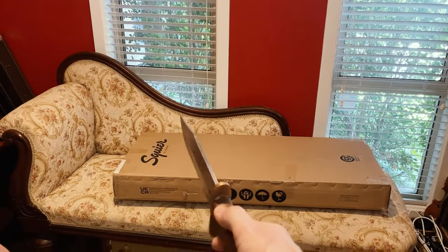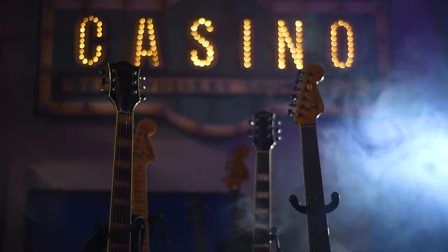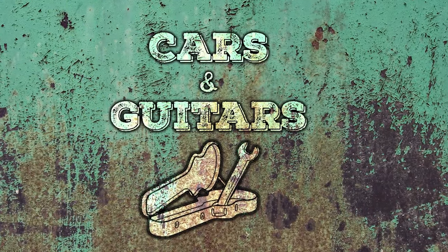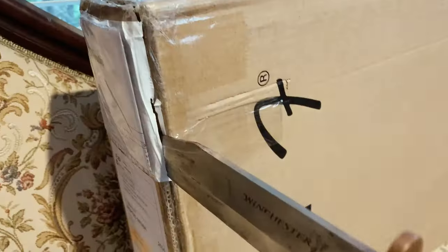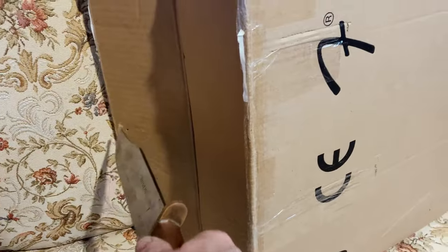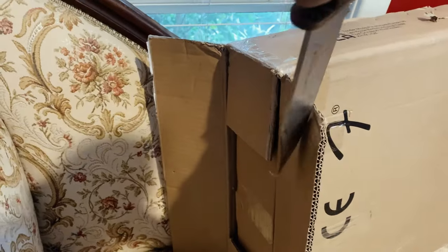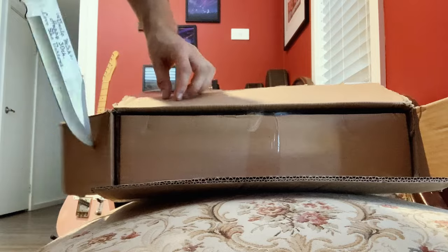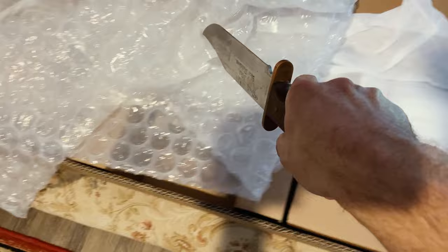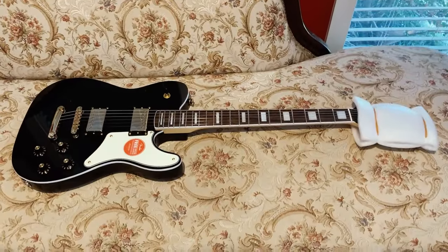It's my birthday, so I treated myself to a brand new guitar. What we've got here is the new Squier Troublemaker Telecaster.